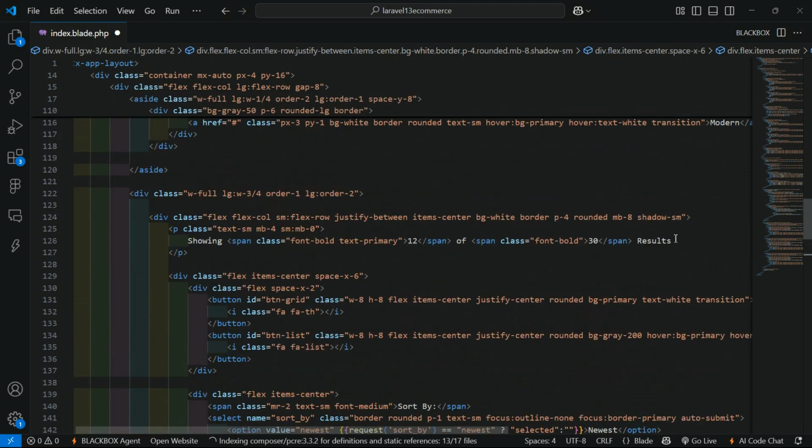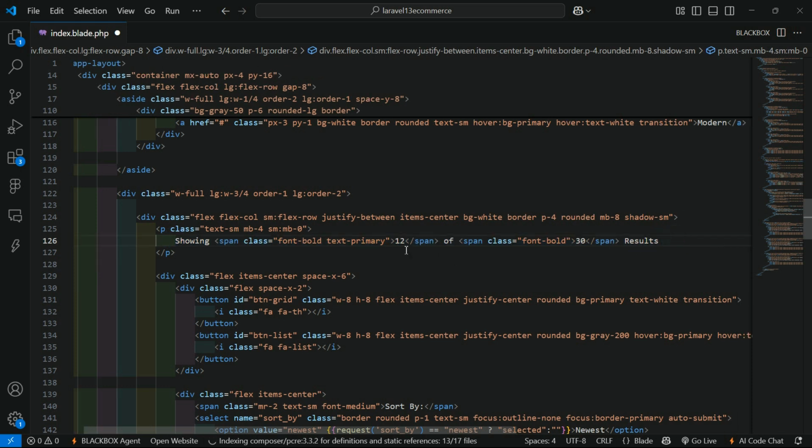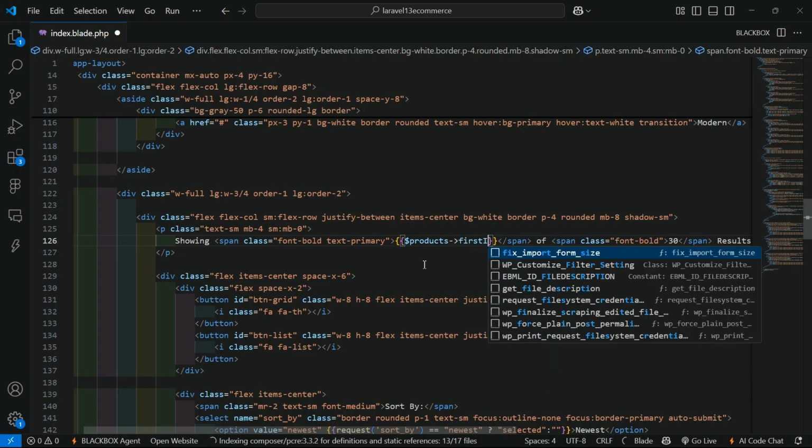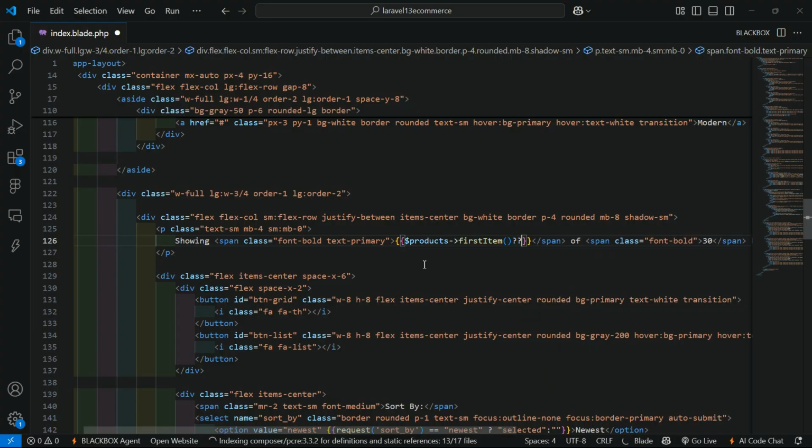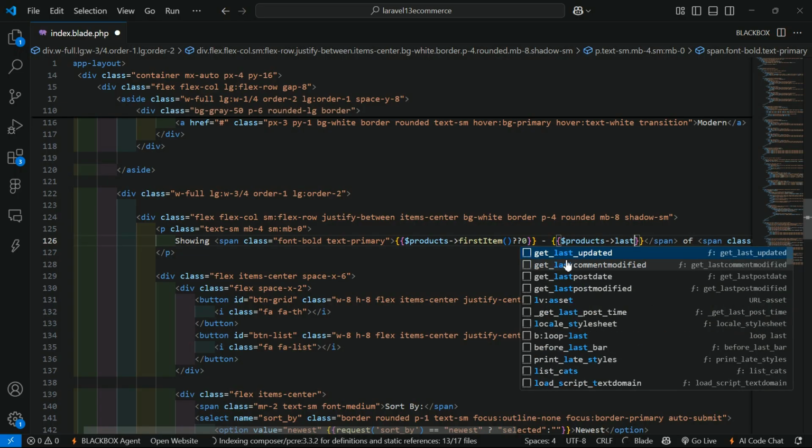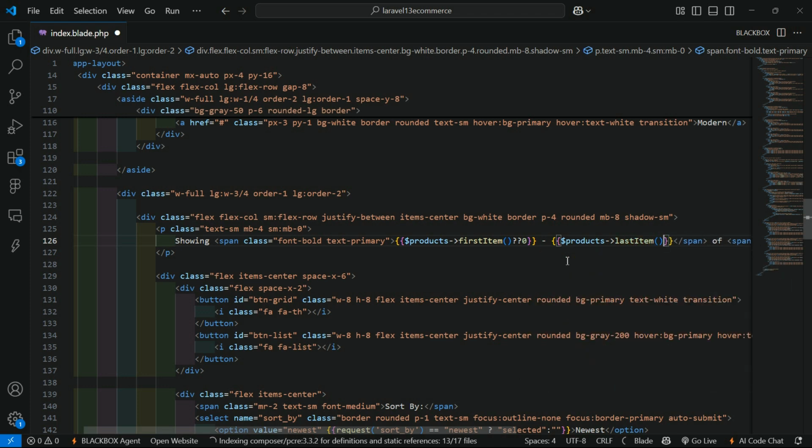Alright, and now let's make this dynamic. First of all, let's display the product range. So right here double curly bracket, dollar products, first item, then show this one, otherwise 0, and put a dash, if dollar products arrow last item, then show this, otherwise 0.